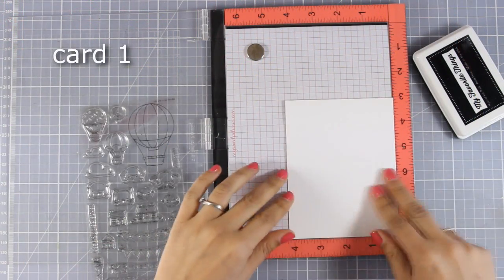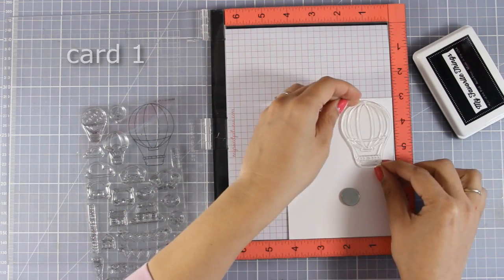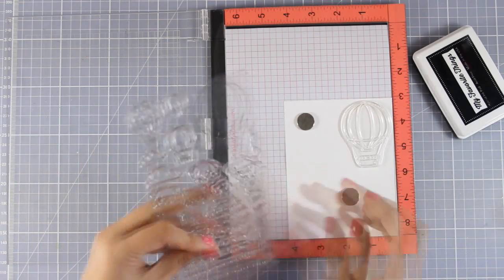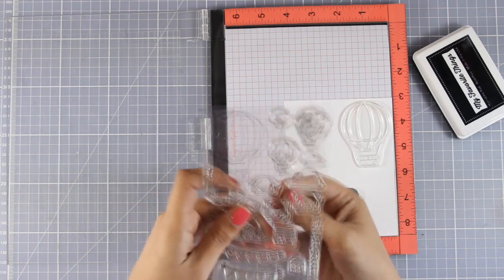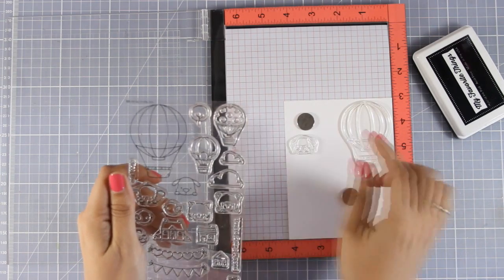The stamp set I'm using is the Up in the Air stamp set, and I am choosing some of those images. I am planning to create a little scene on top of my card, so I'm going to stamp some of the images on this white cardstock.